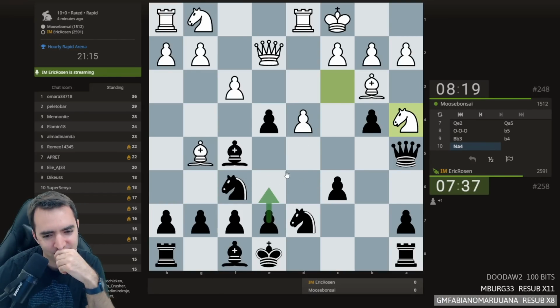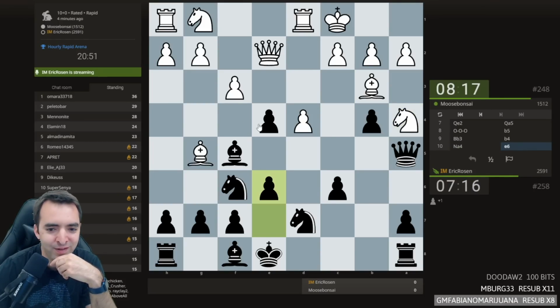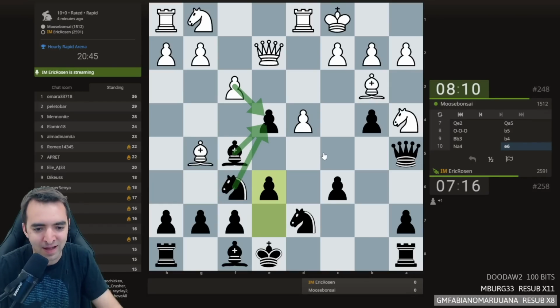Probably just e6. Bishop g6. I'll play pawn e6. It's a more natural move, still leaving the pawn on e4. The pawn's defended, so if white takes, I'm happy to take back.